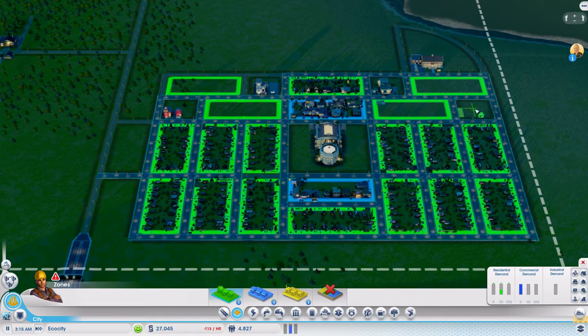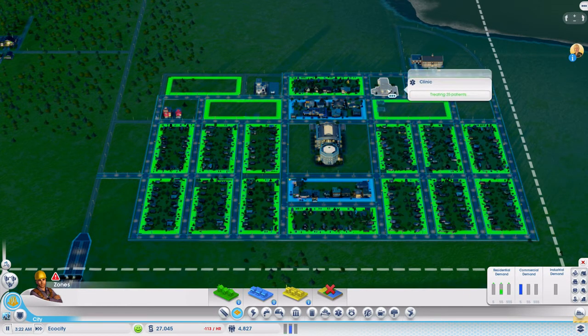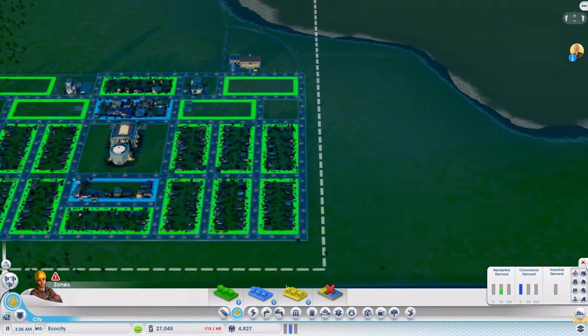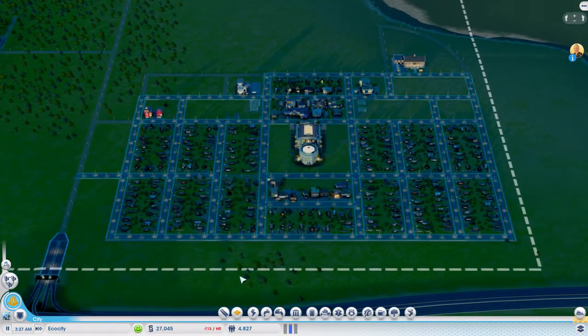Not quite sure what we're going to put over here yet. Maybe we might put like a nice park over there or something, along with maybe parks over here. And we're going to keep the fire station, the police station, and the hospital, or I should say medical centre, clinic, free of houses at the moment, because obviously as we expand into them, we'll be demolishing houses, which we don't want.